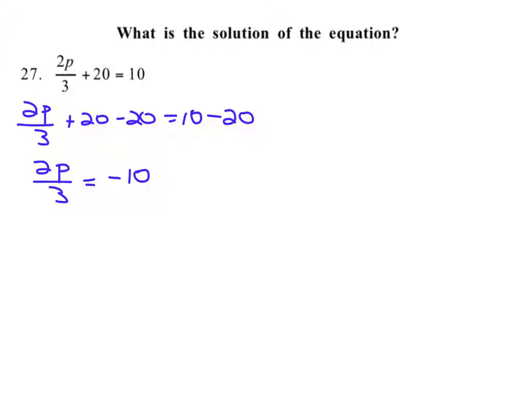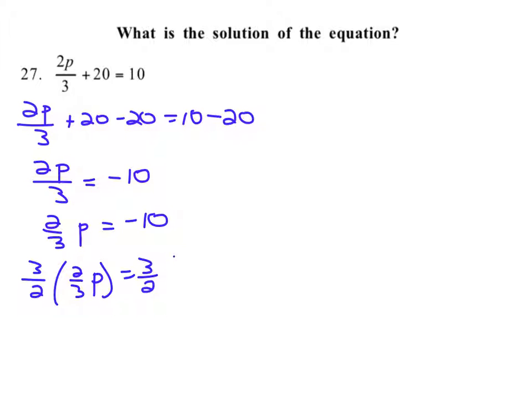Okay, now you could do this in 2 parts. You could say let's do times 3 on both sides, and then divide by 2. And you could do that. But I want you to see this as, and I'm just going to rewrite it here as 2/3 p. That's the same thing. 2p over 3 is the same as 2/3 p. Now what I'm going to do is multiply by the reciprocal. If I ever want to clear off a fractional coefficient like that, I can just multiply by its reciprocal, 3/2.